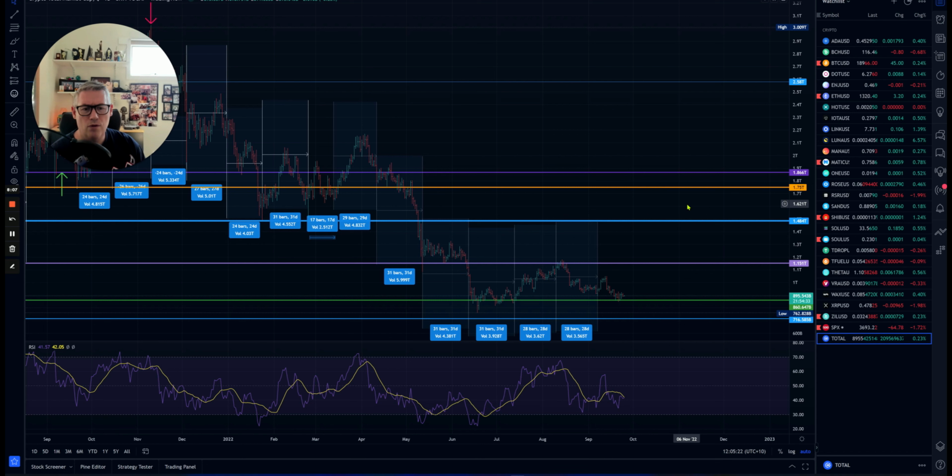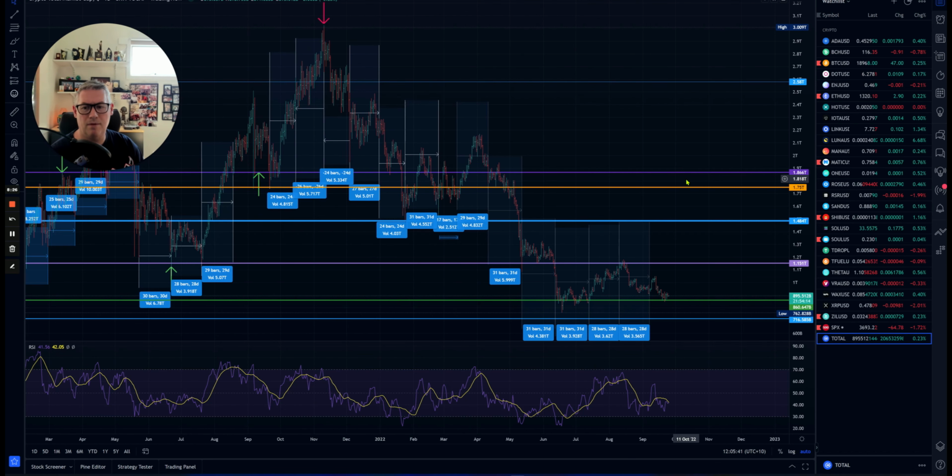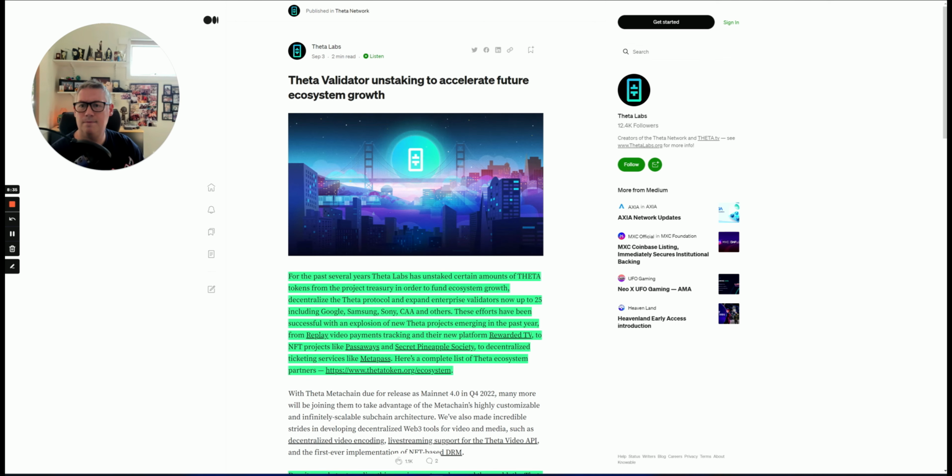I don't know that we're going to see a great deal of increase before Christmas. I'd like to think we are, but I kind of feel that we'll see the market take off sometime after the new year in 2023. But I've been proven wrong before, and if it moves up before that, then that's all well and good as well. So let's jump over now to some news regarding THETA, which is what I wanted to cover.